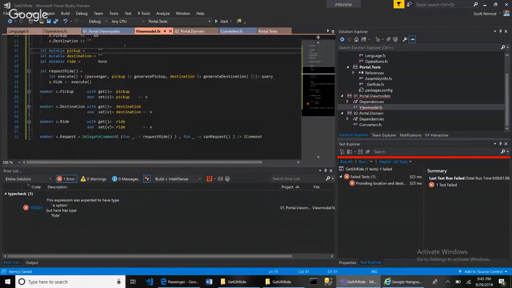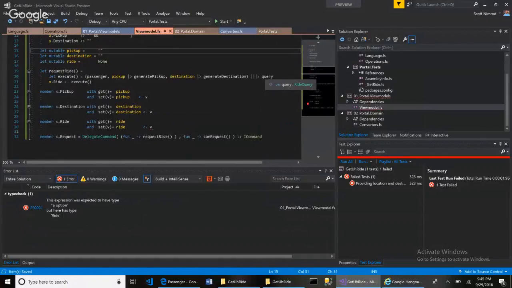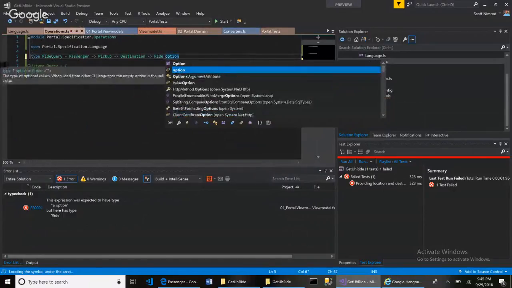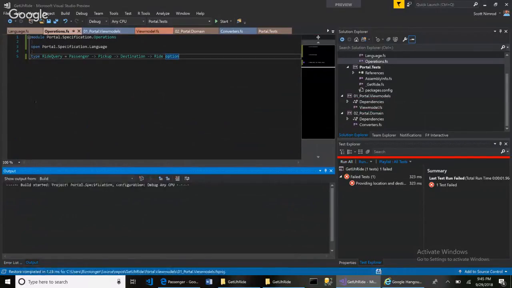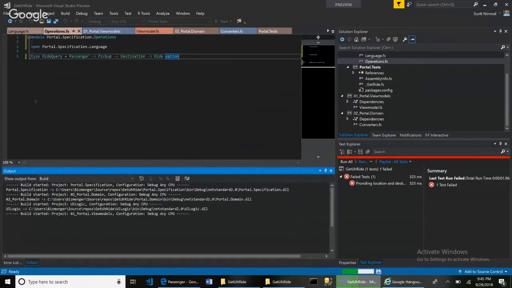And so over here, that query is going to result in a ride option. It's going to either return some or none. Okay. And I'll let this build.